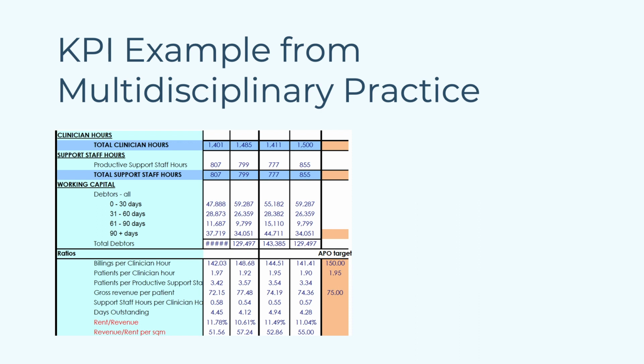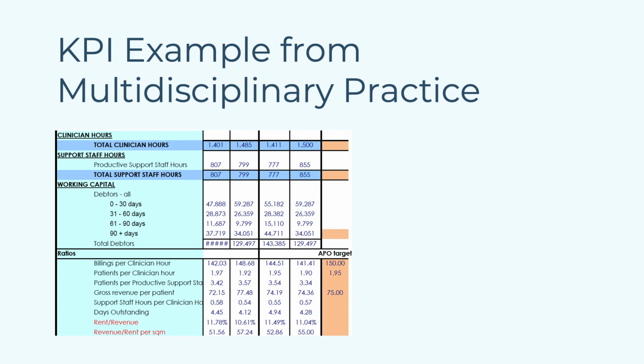But the patients per productive support staff hour was also an important measure, because we could look at what level of productivity clerical staff are achieving. So again, these have got to be relevant to you or to your practice, if that's the case you're working within. The gross revenue per patient was what the average fee per patient was across that network. And in this instance, that will include hydrotherapy classes, Pilates classes, and a number of other activities that were a lower price point per consult. In a multidisciplinary practice, it would involve sports doctors, physios, podiatrists, myotherapists. You'd expect that to be more like around $100 gross revenue per patient.